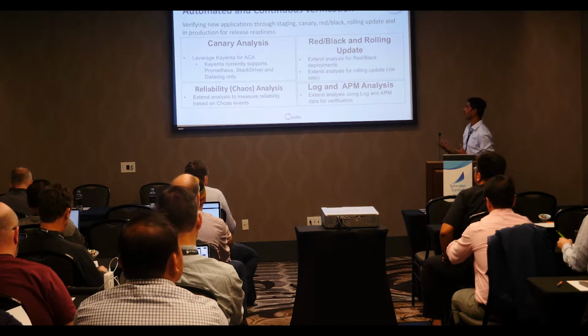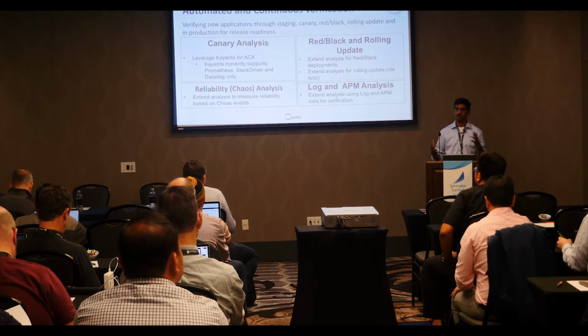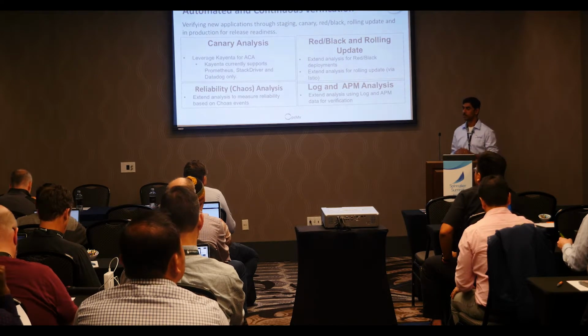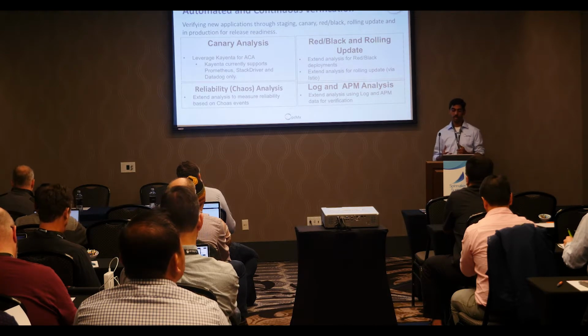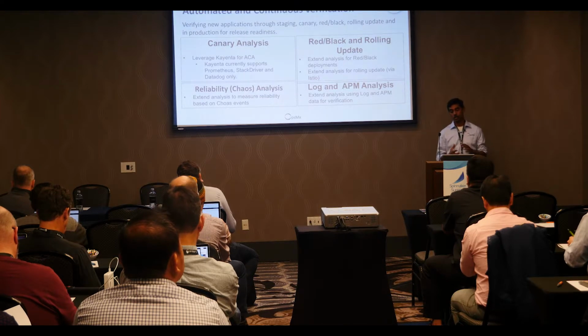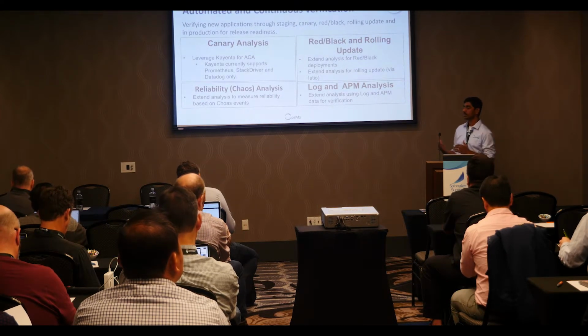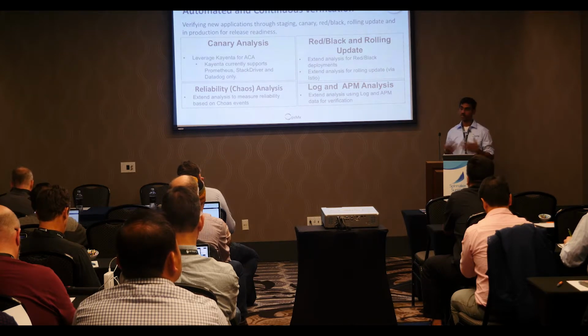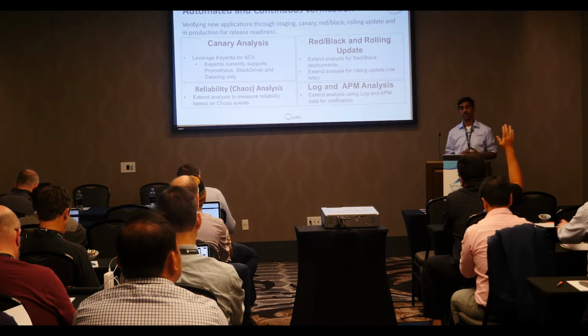The other one is the logs and APM metrics. We generate a bunch of logs, sometimes megabytes, gigabytes, terabytes. These logs are mostly looked at only when something goes wrong, and it takes a long time to look at. So in the automated verification, you should also consider having log analysis for the new deployments. You take the logs, and some comparison needs to be done with the existing system that is running. It cannot be a simple diff because it's a lot more complex than that.